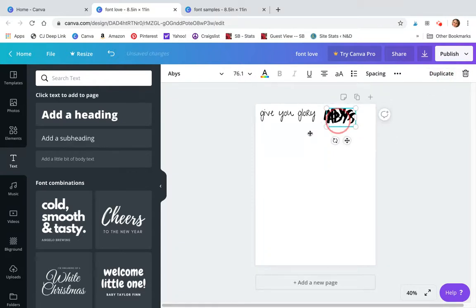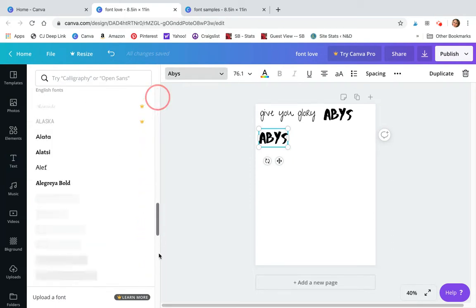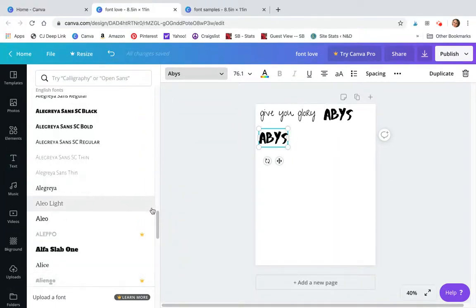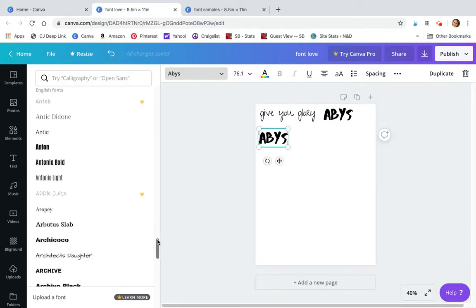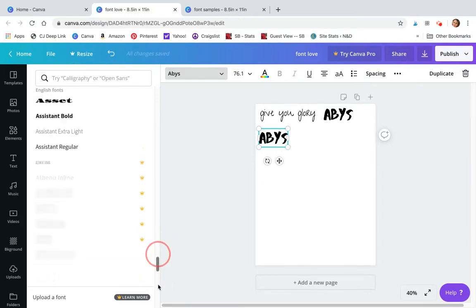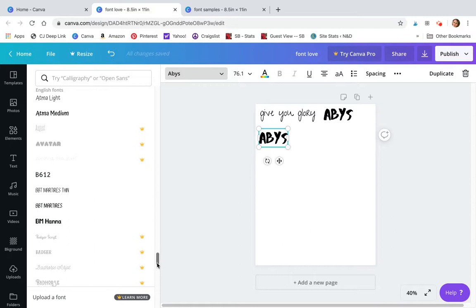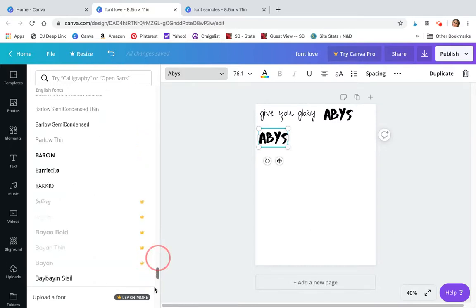So duplicate that. I want to get into another letter, for example, for B. So I'm going to drop down here and I'm just going to scroll and scroll and scroll for a little while. And let's say I get down past the A's. Eventually, like I said, there are so many fonts in Canva, which is one of the real benefits of this program. And let's say I'm just going to get to something a little bit more basic. How about Baron? Notice that there's no symbol next to it, so it's free.